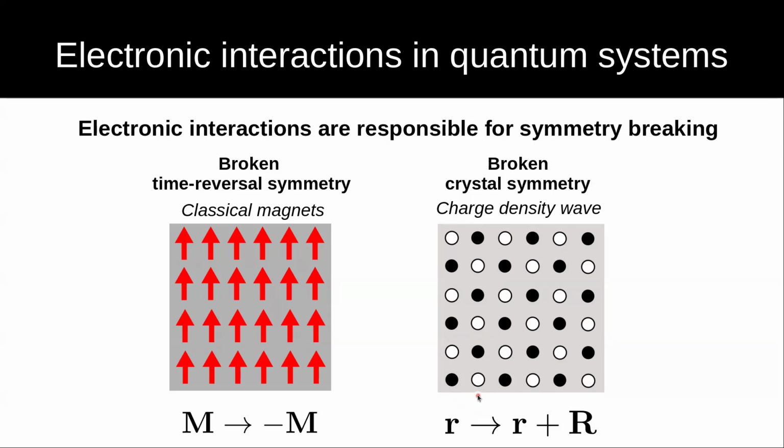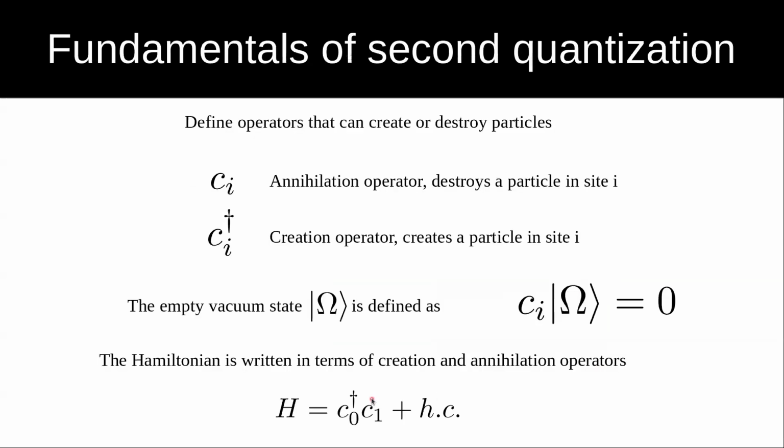The crystal originally had that translational symmetry, but the inclusion of many body interactions gives rise to this ground state that spontaneously breaks this symmetry. And so these two cases can be captured with mean field theory. And what is crucial to understand is that mean field theory is a very good technique if, associated to the many body interaction, there's a broken symmetry. And this is, of course, the case of both magnets and charge density waves.